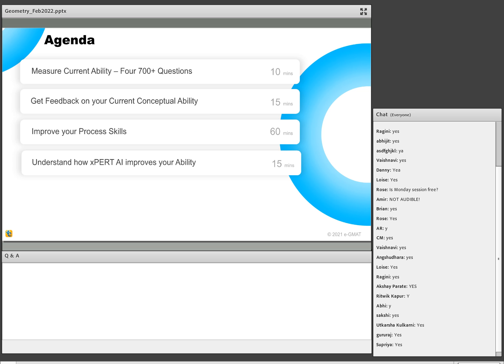After that, I'm going to take a quick 10-15 minute breather to explain how all this architecture came up and how currently e-GMAT helps improve students in terms of quant ability. After that, we're going to get back to practice using these process skills. We're going to continue those exercises, and over the course of all this, you're also going to see that we will be coming back to these questions.